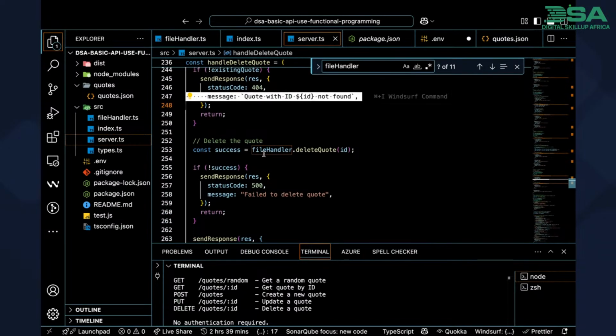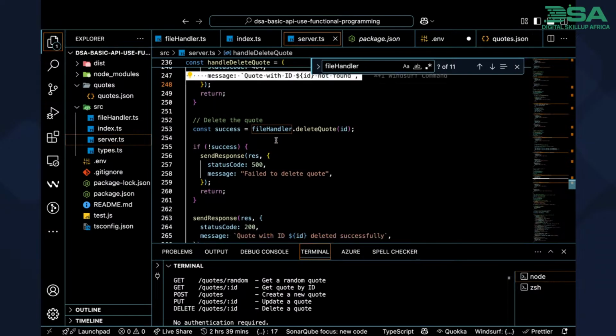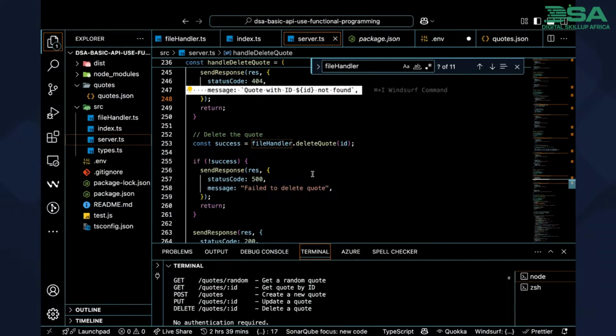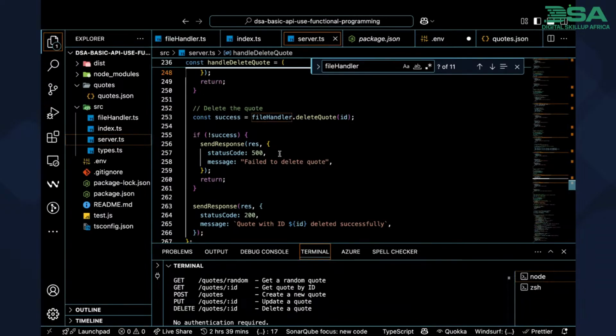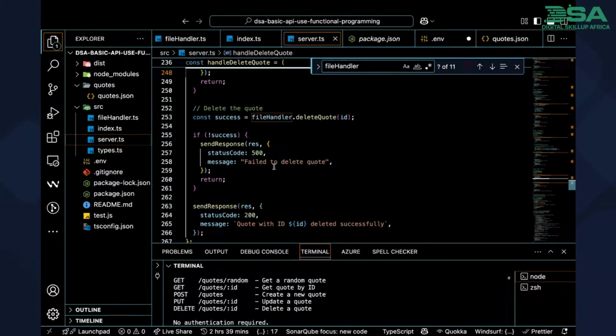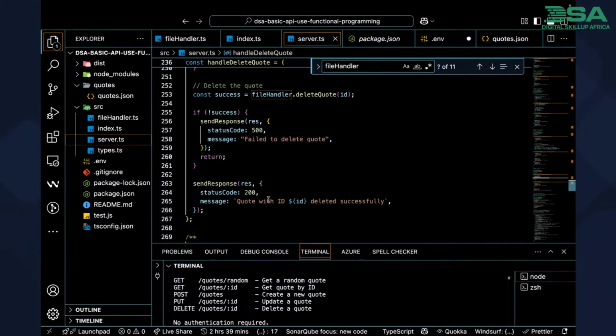Okay, so now you have the delete code function. Since you have checked and the ID exists, let's say we are picking ID 1, then we delete the code. If the delete is not successful, it says "Failed to delete code." If it's successful, it says the code with ID, and we decided to pass the parameter of that ID so that you can know the particular ID you deleted. It's a very good way of writing your code to make it easier for people who are not aware of what you have written but are using it.